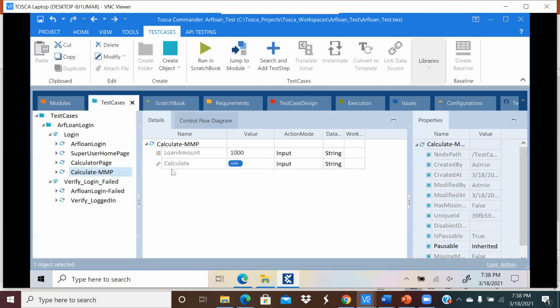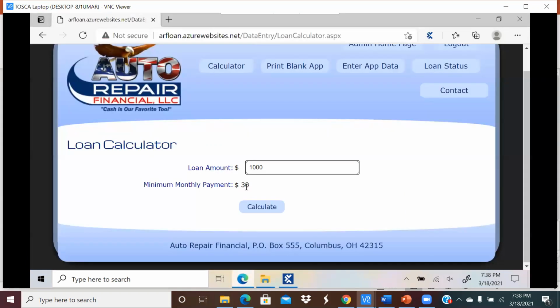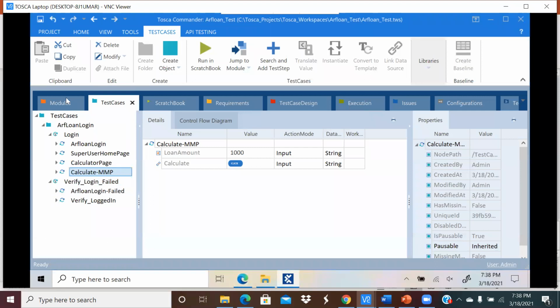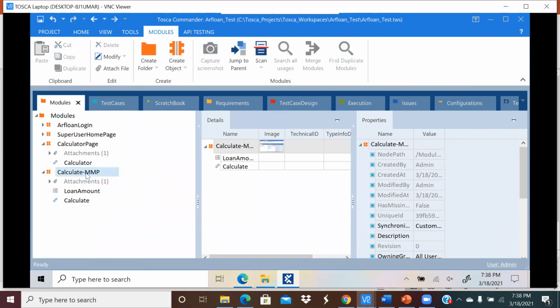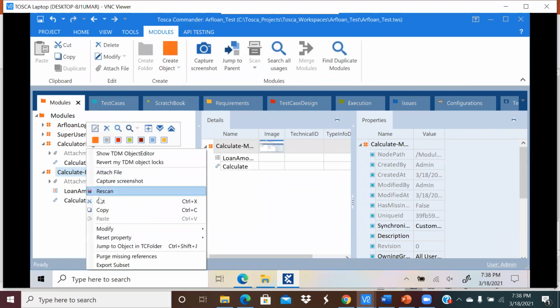Let's execute the test step, and now we have to verify the value $30. Either you can rescan or you can scan again. So I'm going to do rescan.